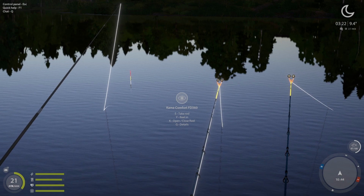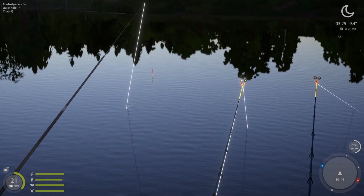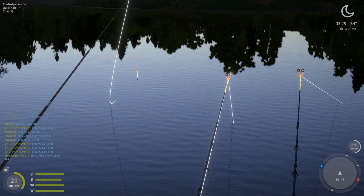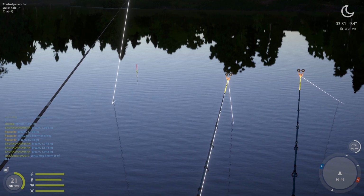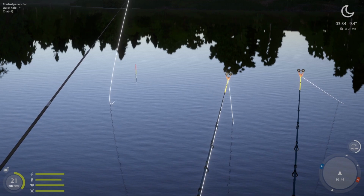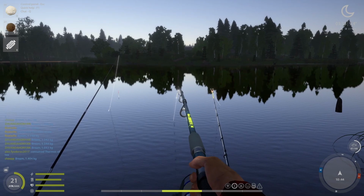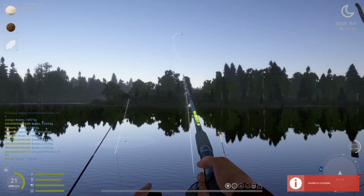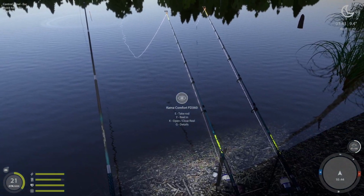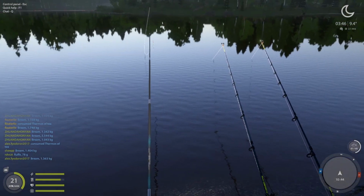Trying to guess if there's actually a fish on three or not. I think so. Recast to it, it doesn't look like it's in the right spot, and of course as I do that, the float rod gets bit and I miss it. That looks better.